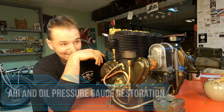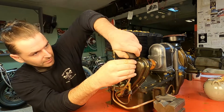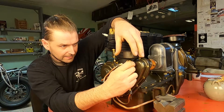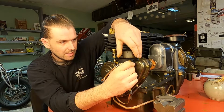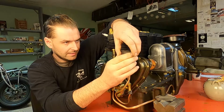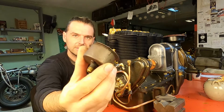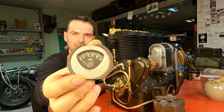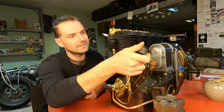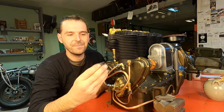Today's mission is to make a nice mount for the oil pressure gauge. Let's see if I can take it out to show it to you. It's a beautiful Henderson original gauge. And I want to make a mount for it and test it and clean it because it's rusty. Make it look nice. Mount it somehow so that the rider can see it easily if he has any pressure problems on the oil system.